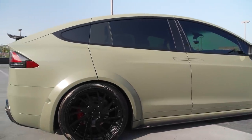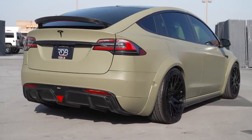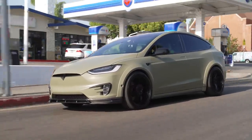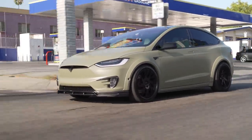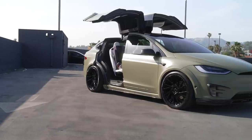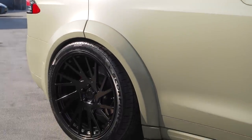We ordered the wide body kit – it took about a month to get it. We fixed all the other little hiccups on the car and wrapped it in this satin khaki green color, which is honestly a dope color. We don't do this color often enough. People usually go with army green, but this color works on a lot of cars. The combination on this car is carbon fiber and black with the khaki green. It has temporary wheels on there right now, just spaced out with custom adapters.